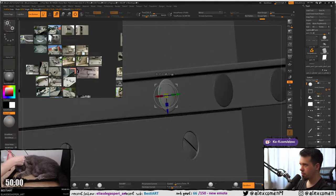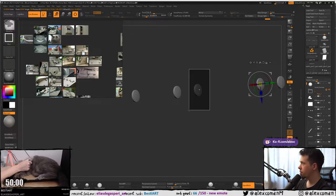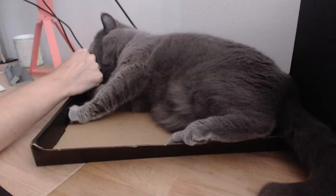Well, the texture makes a difference, I swear to God. Oh my God, look at that little meatloaf. Look at this. Man. This meatloaf?